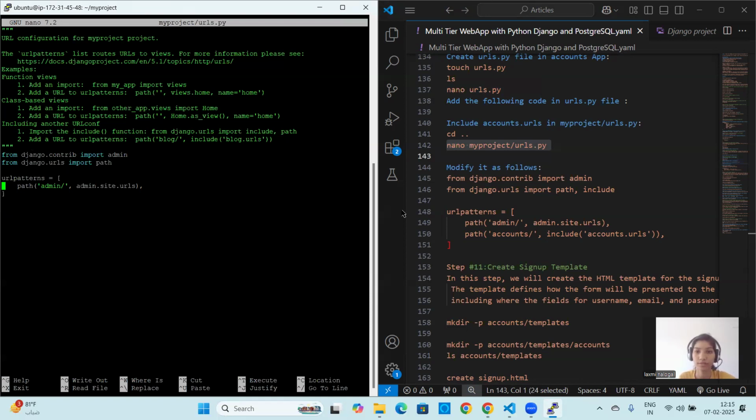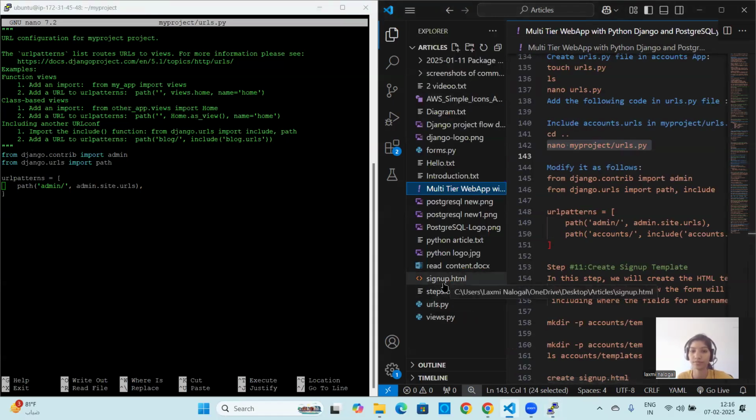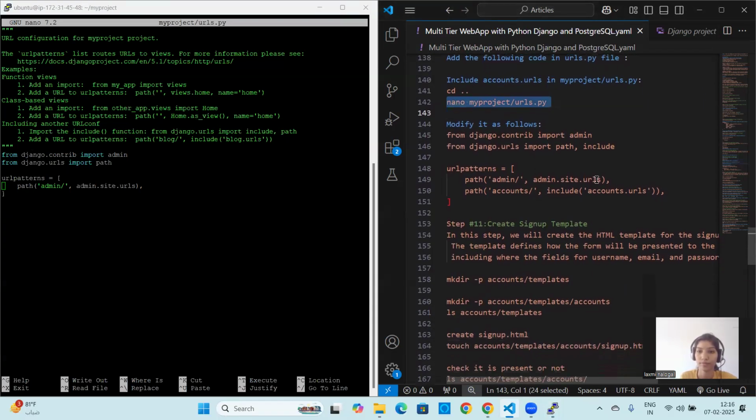So here we have to add include into the imports, comma space, and provide the here include and copy the path.